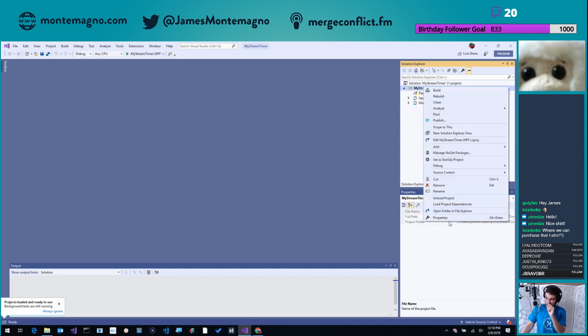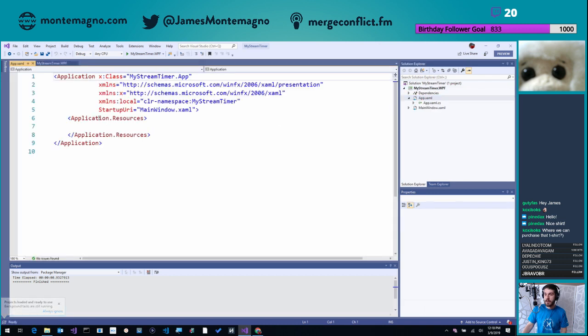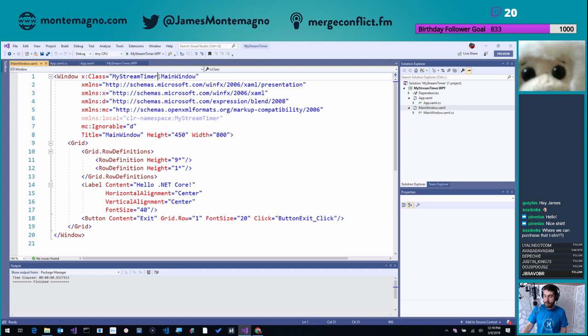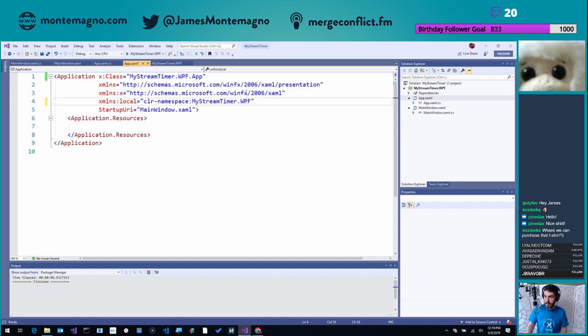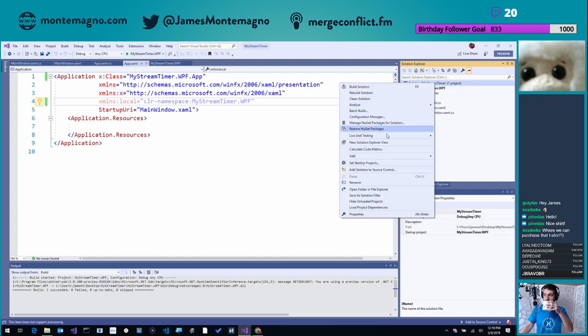Let's also change this to .wpf here, just so we know that it's WPF, because all new files will be associated with that anyway. The namespace is .wpf, and I have a namespace in here too. Oh, right there. All right, cool. Let's see if that still compiles. It does.